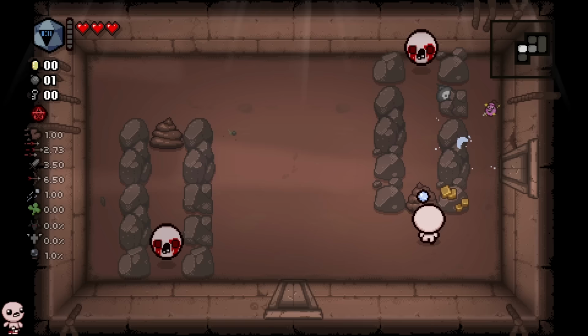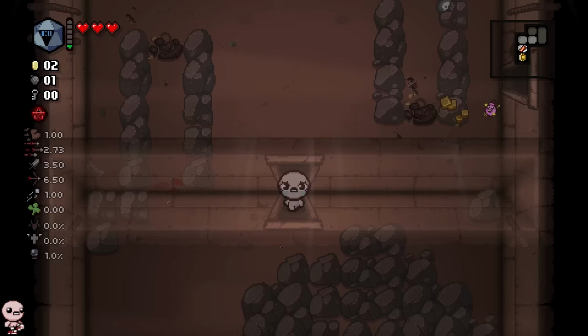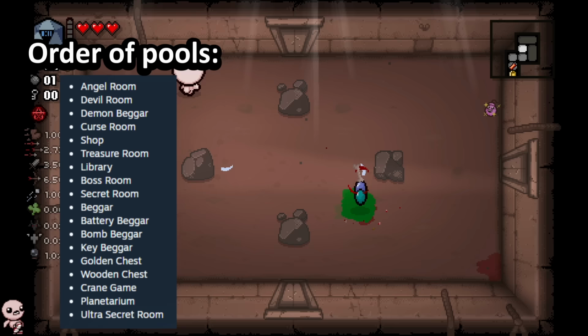Very interesting. This dice was created by Lily, a modder that is very, very talented, creating very cool mods that we've played before, including the Salvation mod that they're currently working on. The way this dice works is highly interesting, and I really wanted to try it out because there's a lot of strategy here. The order of pulls that it's going to roll into is predetermined. And I have the list here, right? Treasure rooms will go into libraries, libraries will go into bosses, bosses will go into secret rooms, etc.